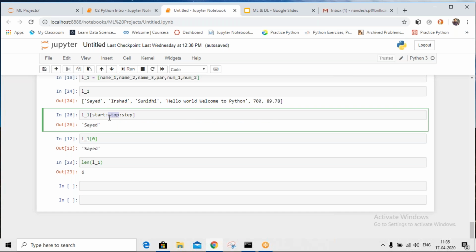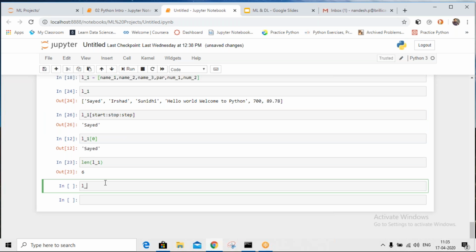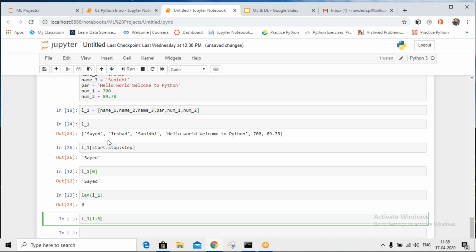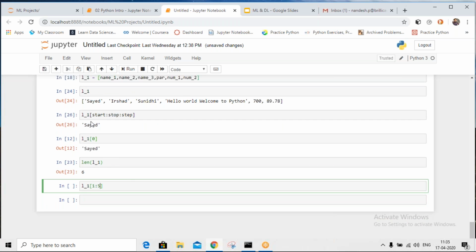Stop is the point up till which I want the indexing or the slicing to happen, till this point, not including. So if I write it, you will understand it. If I say from 1 to maybe 5, what are the numbers that I should see?